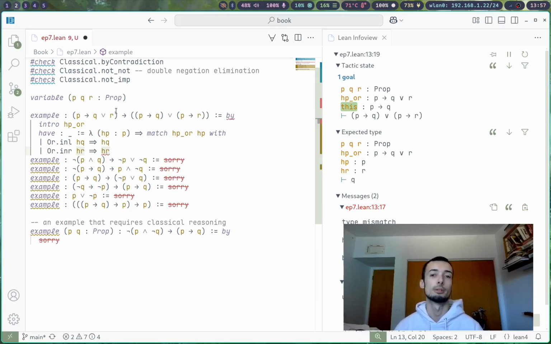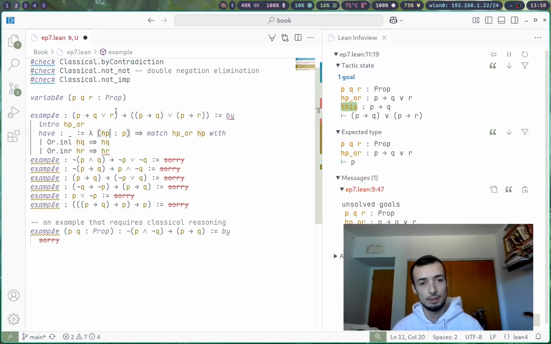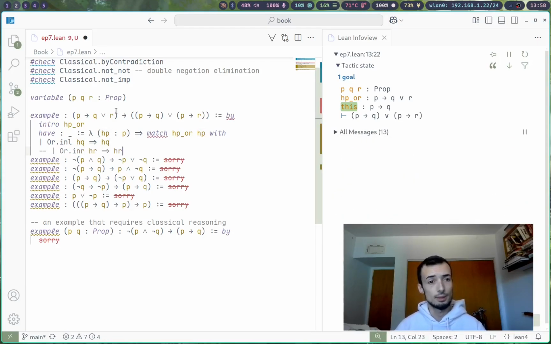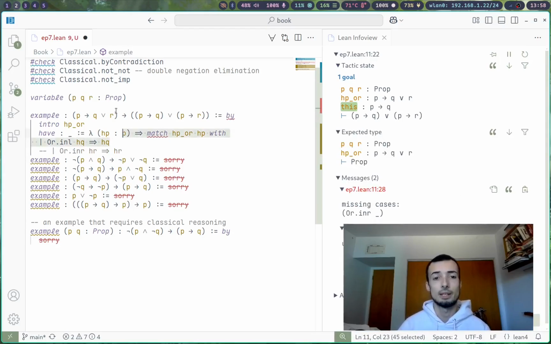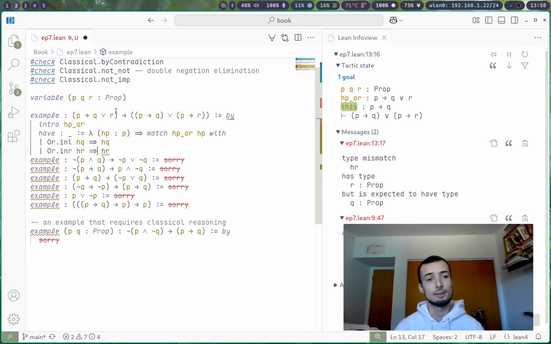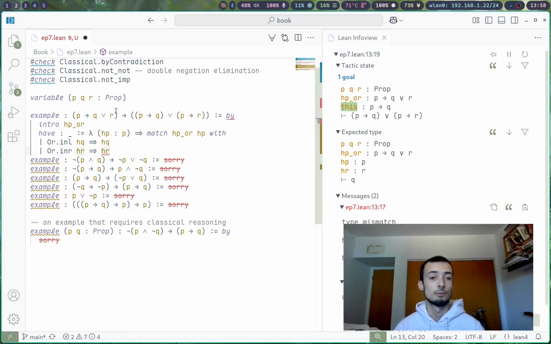We could say HP OR, but there's just not, I mean, we're stuck, right? Because this must have type P to Q. It's not letting us have a type P to Q or P to R. And if I try to inject the other side of the or, well, then this match is going to break because we're not handling both cases. And in the second case, it's impossible to show P implies Q, which I need to show for the match expression to work.